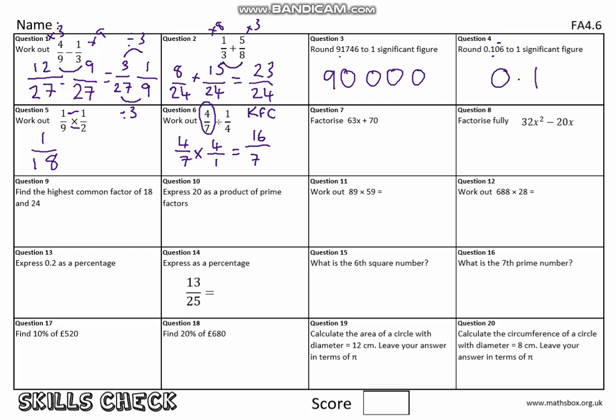However, we've got a top-heavy fraction, so let's make that into a mixed number. So we're going to ask ourselves, how many of the bottom number fit into the top number? So 7, 14. Okay, so only 2 lots of 7 fit in there. We've got 2 left over. So that would be 2 over 16, but we can simplify that further. So it would actually be 2 and 1/8. Okay, that would be our final answer there.